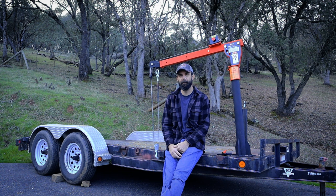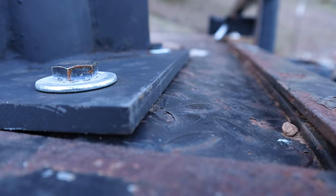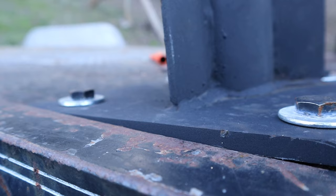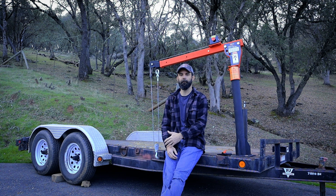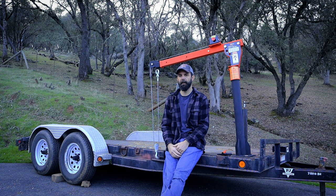So you know what? I'm going to keep it installed on the trailer. I'm just going to fix the problem that we had down below, cut out a section. I'm going to put a solid piece of steel down below, bolt it onto that, and I'm going to use it. I think it's actually well worth the money, and I'm happy with it. So yeah, we could have bought something a lot better, a lot stronger, but it would have cost a whole lot more money. And maybe in the future we'll do that. We might upgrade it if we're trying to lift a lot of heavy stuff. This might not cut it, but for right now, for what we're throwing at it, I think it's perfect, and I think it's going to do a great job.